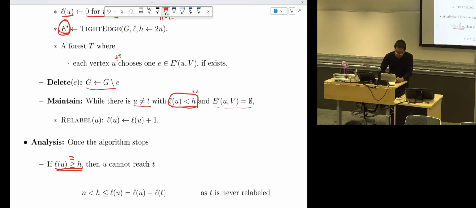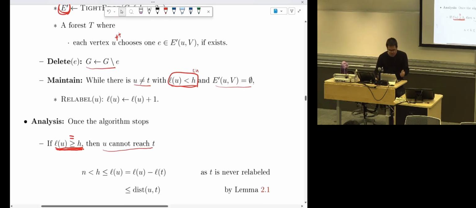For such a node, I claim that there is no path from U to T. Why is that?